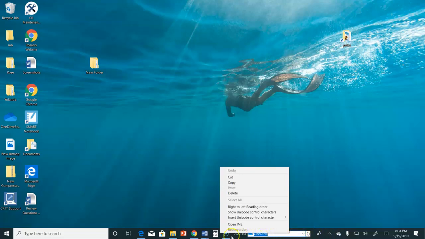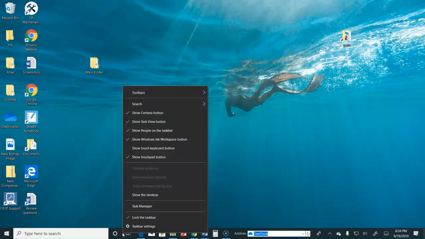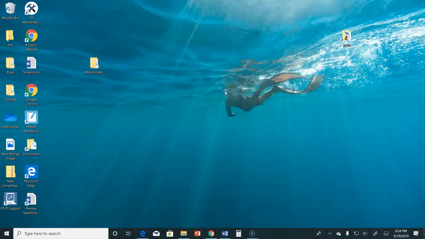Let's see, where can we right click? Okay, right click between Cortana and Task View. And now you can get the menu that we want. The menu that has toolbar, search. Okay, let's click toolbars. Let's click address. And we remove the address bar.